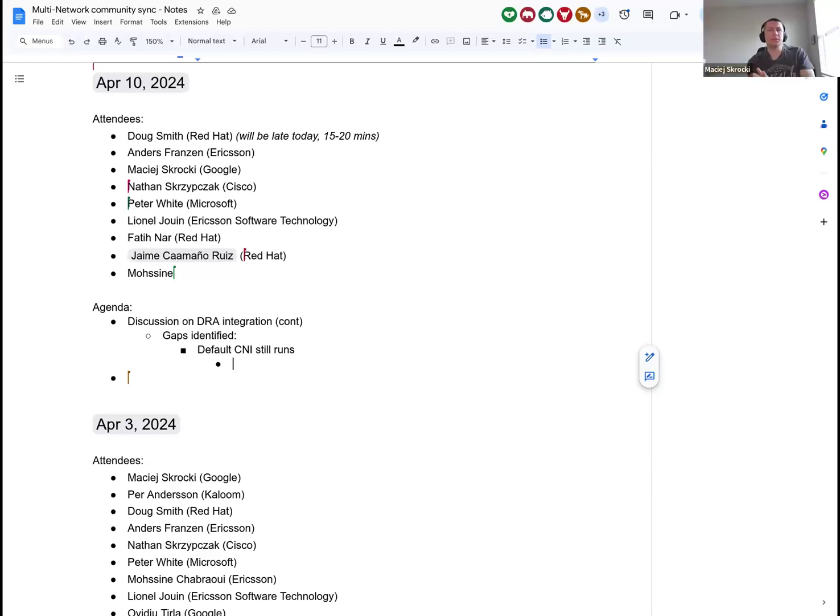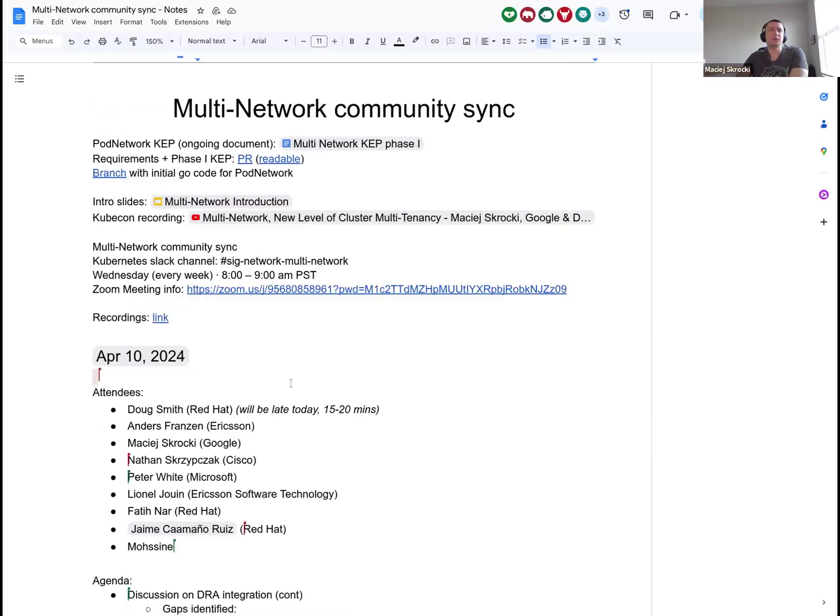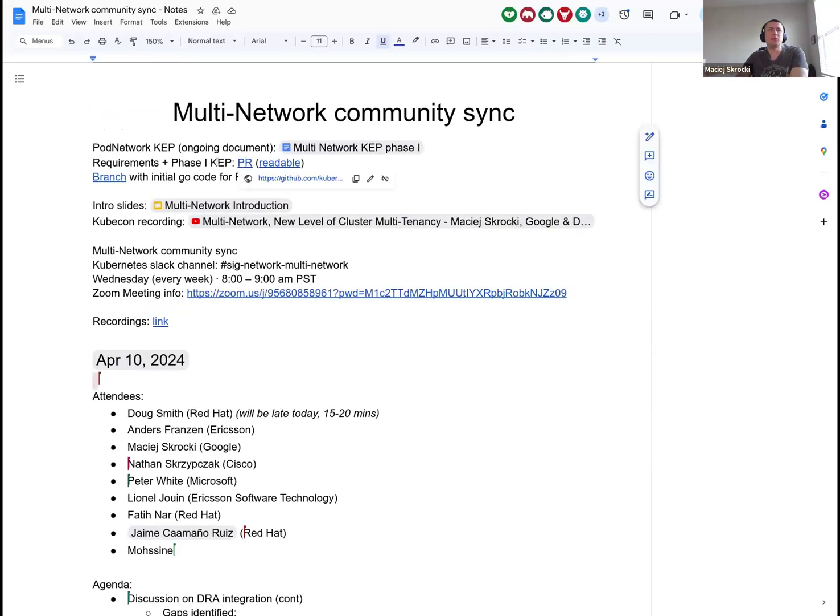So, Moshin, I will call you out on this a bit. We did all this over the last year or so, so I would ask you to go through this KEP PR. I'm not sure you had a chance to read through this phase one. It does not have all the requirements and details, but it defines all the use cases, the requirements out of those use cases, and our first phase on what we are proposing to do. So this is what we had defined, and most of what you're asking for is already there. I would not want to go through that again. This is a discussion that we already had.